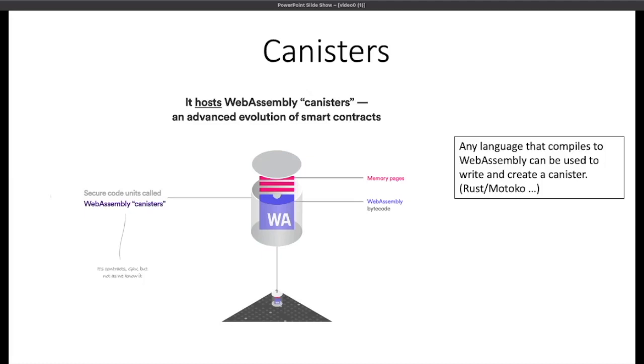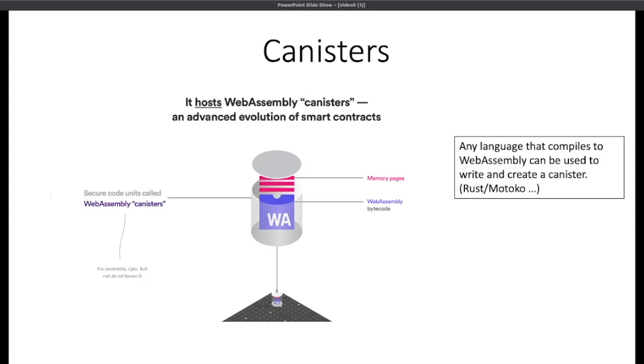Basically, WebAssembly is a very low-level language, so it's a very powerful language, very efficient, and very adaptable. What I mean is that you can use it on really almost any machine that exists. So that's a very cool property for a distributed system like the internet computer. And if you want to know more about WebAssembly, it's a very complex topic, but I encourage you because I believe it's the future. And I will put some links in the description.